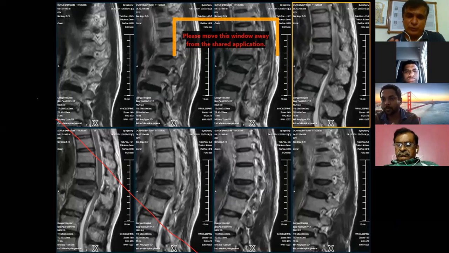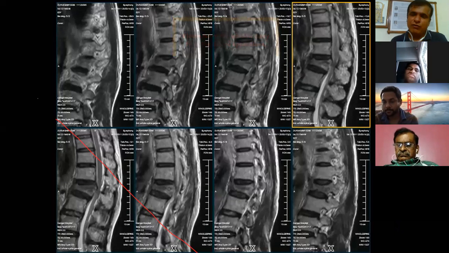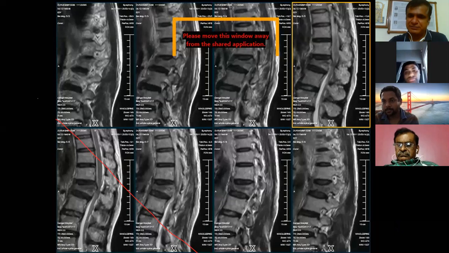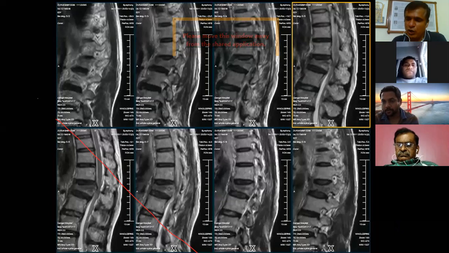For example, if there is a compression fracture, compression or distraction of the screws is one method of correcting the deformity. What I do is, if the patient has a fracture at the thoracolumbar junction, what is the curvature of the spine there? It is almost straight, so put a straight rod. If the patient has a fracture at the T8 level, what is the curvature of the spine? It is a 20 to 30 degree kyphosis, so you give 20 to 30 degrees of kyphosis to the rod. If the fracture is in the lumbar spine, you give a lordosis to the rod. Just try to cushion the rod onto the screws, and the distraction or compression maneuver will occur by itself. You need not do it separately.